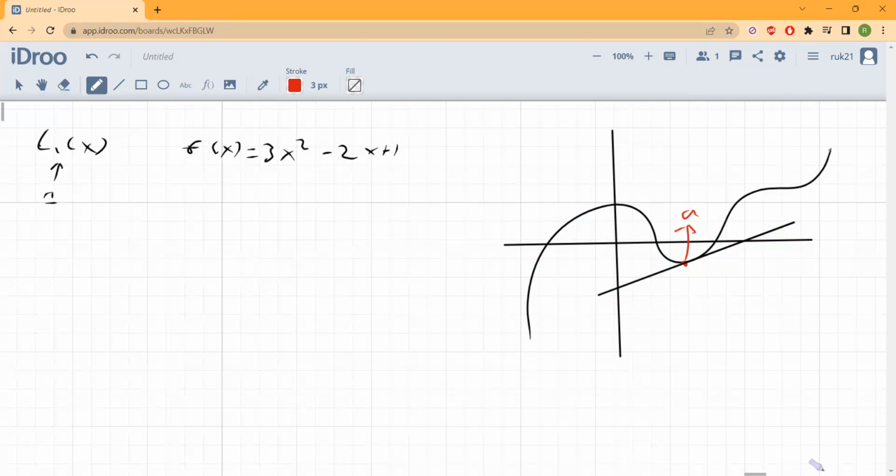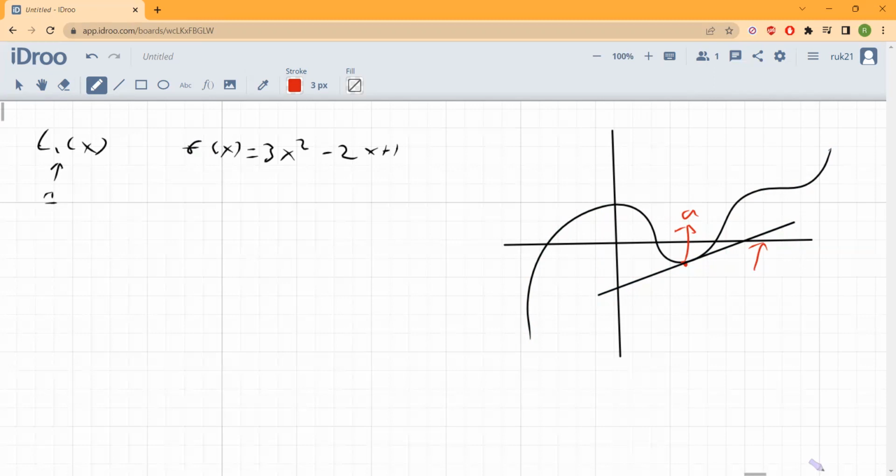And the reason you want to do this is because that can help us approximate the points near A. You might be saying, well, Max, how do you know that this is going to approximate the points near A? Well, since this line has the same slope as the function at A, the growth of this line is going to mimic the growth of this function. Now, as you get further and further along the function, the slope doesn't reflect the rest of the function.